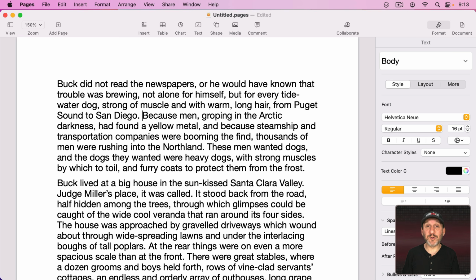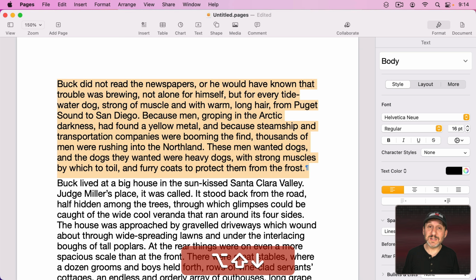Now what if you want to select the entire line or paragraph? Well, there's no single keyboard shortcut to do that, but it's easy to use a combination to do so. So we know that Command left will go to the beginning of a line and Command right will go to the end of the line. So just follow up Command left with Shift Command right and you select an entire line. So that's Command left, Shift Command right, and you've selected the entire line you're on. For the entire paragraph, you could do Option up arrow and then Shift Option down arrow.